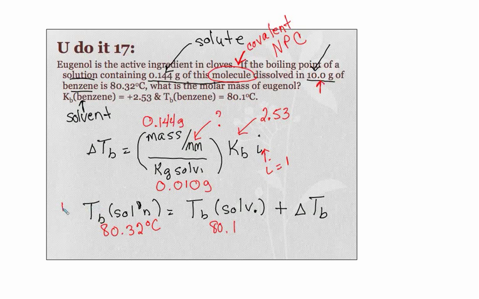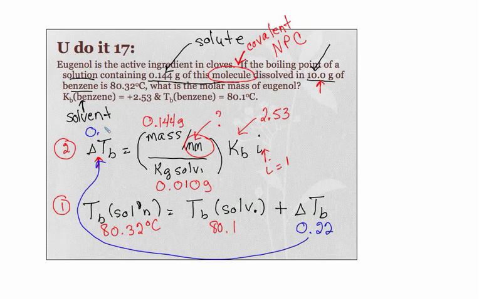We've got two possible formulas. We're going to start with this one because right now, the top one has two unknowns, right? The top one has the boiling point change as an unknown, and it also has our ultimate molar mass as an unknown. So we're going to solve the second one actually, but this number one here, get delta Tb. So delta Tb, if you do that quick algebra, is 0.22. So I'm going to take that value and I'm going to plug it in right up here. So this becomes 0.22. I hope you see how easy it is when you lay it out on the grid.